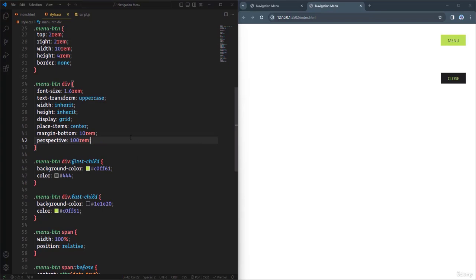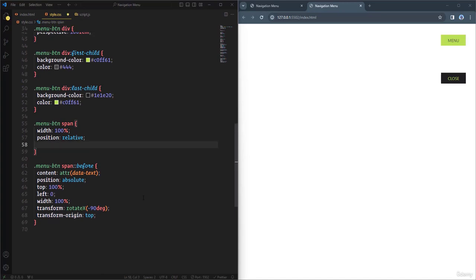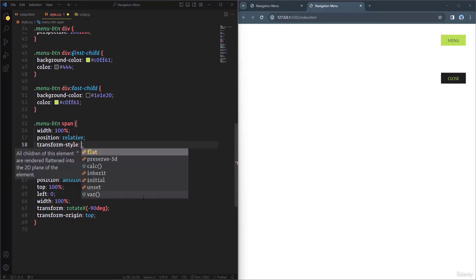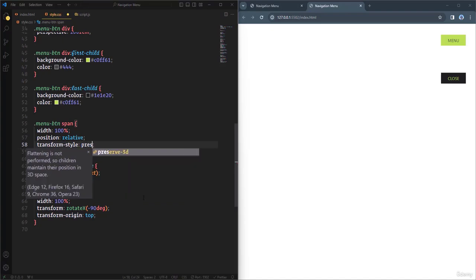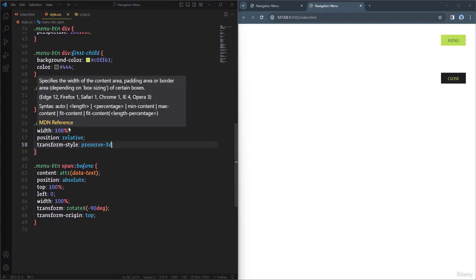Then in order to apply the 3D environment for the before pseudo elements, we need to add transform style to the span element with the value preserve 3D. So the before pseudo element is a child of the span element.